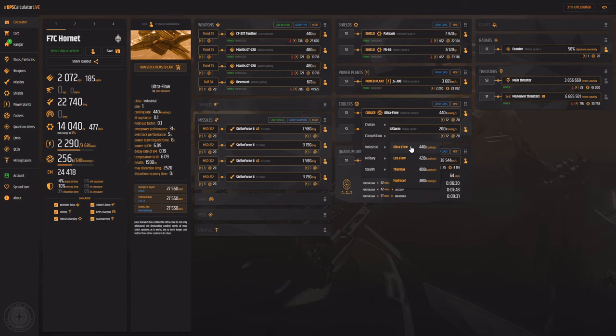I don't think cooling is implemented quite the way that the designers want in the game right now. Everything does actually go through a cooling system, but there's still some work that needs to be done, some numbers that have to be tweaked. And right now, ultraflows, industrial grade A, give me the best performance.